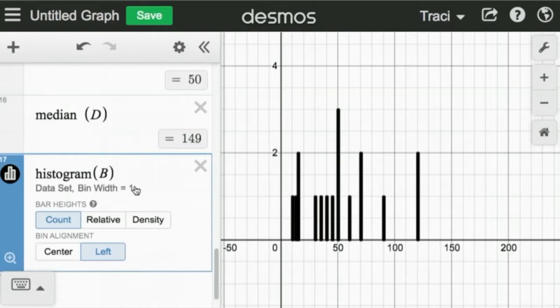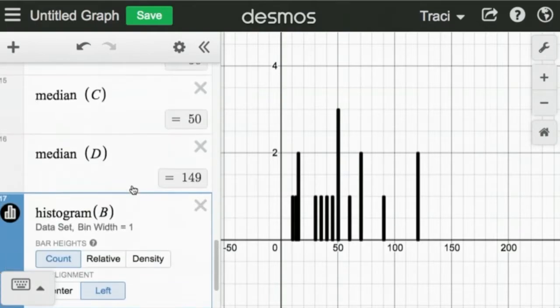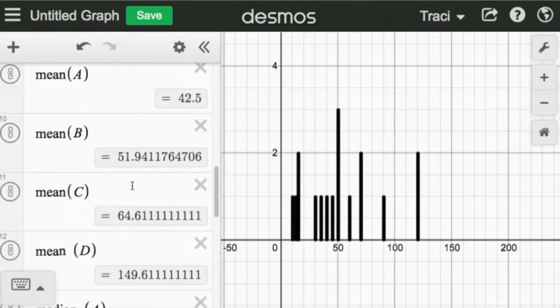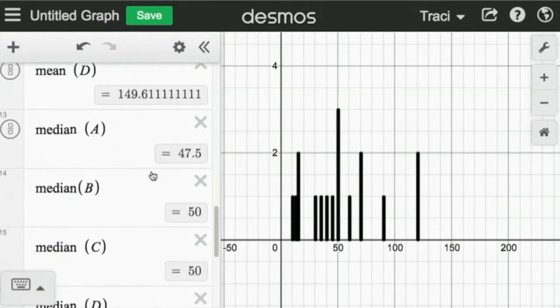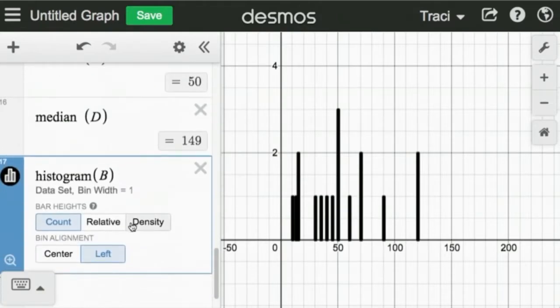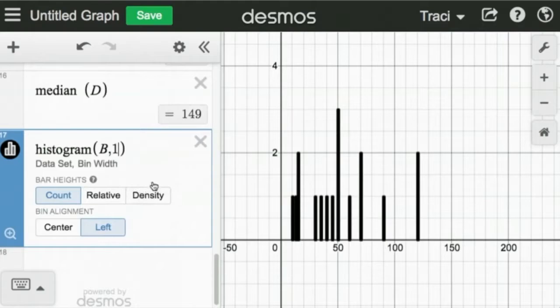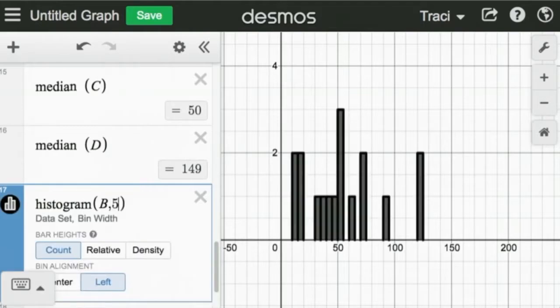And so depending on how many values, it's about the square root of however many values. And I think our values were around 18 or something like that. Yeah, 18, 17. So if we do the square root, it's about 4, or I mean, we could even say 5. Now, when we click bin width, we can see it made a comma right here. So this is going to also tell us our bin width. So we could have put that in there originally. And that's how many bins are going to be in there.